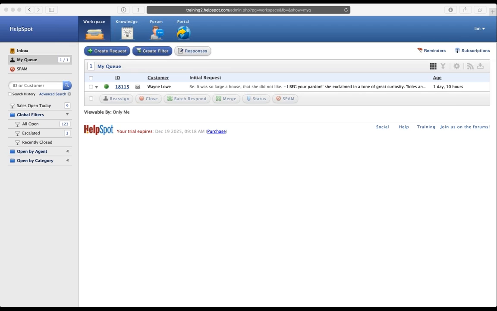So this question is on if you can remote into someone else's computer. HelpSpot itself doesn't provide that kind of remote login capability. So you would have to use an outside tool, like we use GoToMeeting for that, for example. But there are a number of different tools like TeamViewer or things of that nature that let you do that and are really good for that kind of remote login of other people's systems or servers, as the case may be. So not through HelpSpot directly, but definitely recommend checking out one of those other tools.